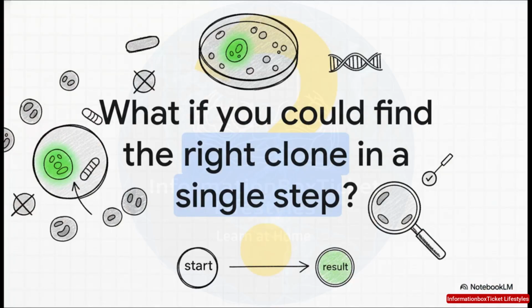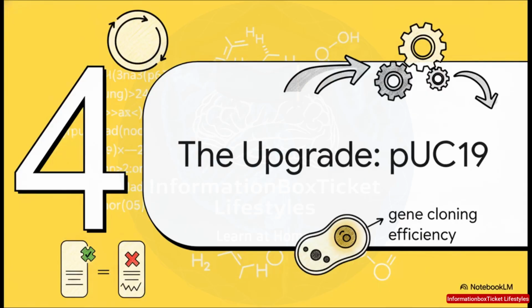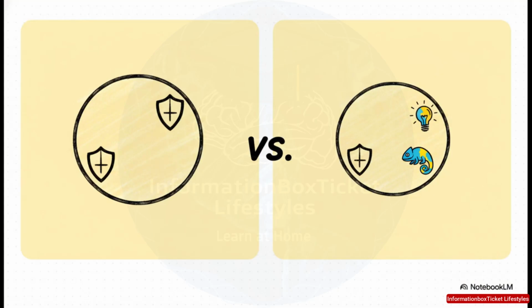And that's the question that really sparked the next big innovation. What if you could skip that whole second plate? What if you could just look and know you had the right one instantly? And the answer to that question came in the form of a major upgrade, the pUC series of plasmids, and we're focusing on pUC19. This thing was designed from the ground up to solve all those headaches from pBR322. I mean, just look at them side by side. The difference is obvious. pUC19 is way smaller, which actually helps it make more copies inside the cell.